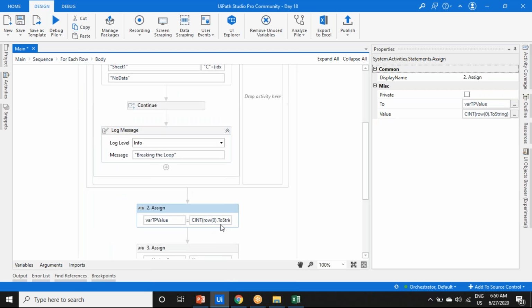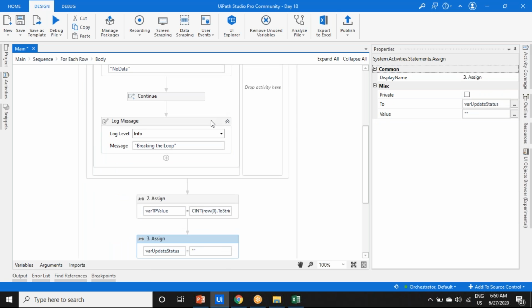Again, all the steps are in the same way. After continue or after break statement, nothing will execute in that particular iteration. Iteration in the sense that particular row. Understand? It will continue for the next line. Got it? So this is a part where it will break at that particular line and go further.